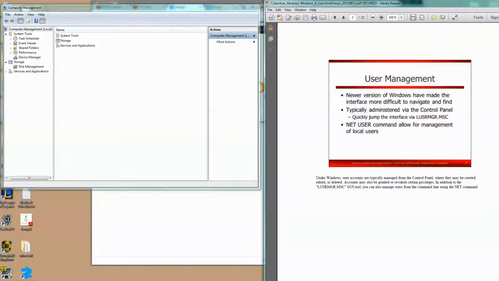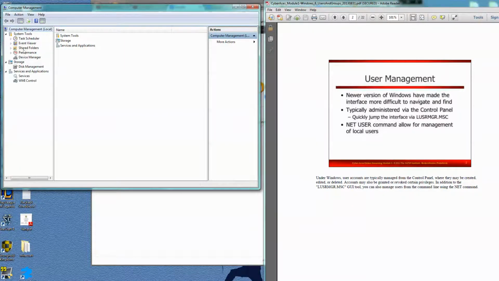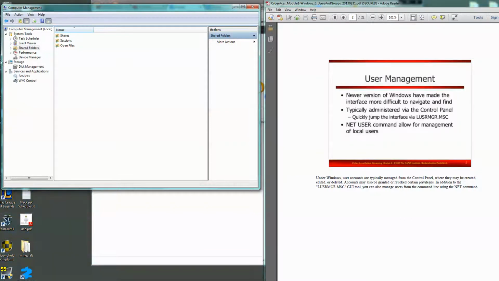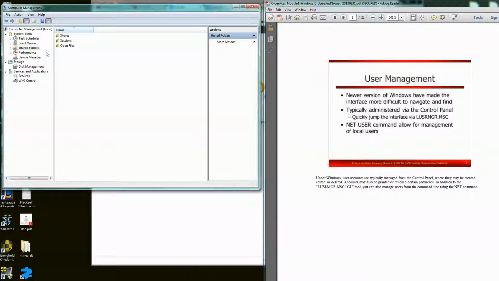So, here we go. Let's see. Shared folders. That's shares. What? They took it out? Okay. Well, in XP, I'll tell you right now that there should be one right here. I actually cannot believe I did not look for this earlier, but there's a tab right here that says users and user permissions or something like that. And more or less it just has every single user. It just displays all the users.